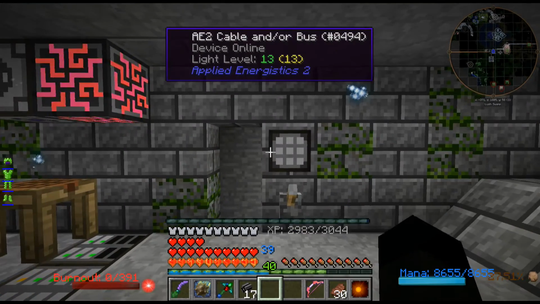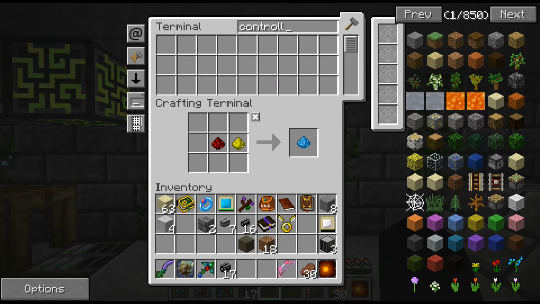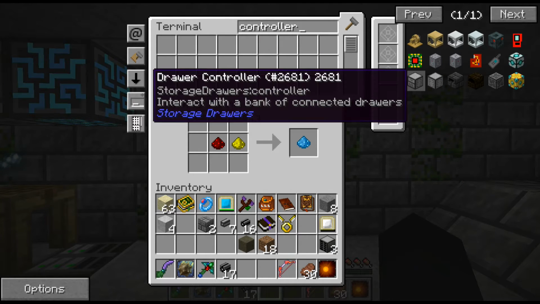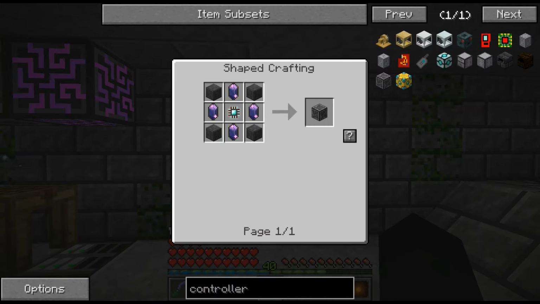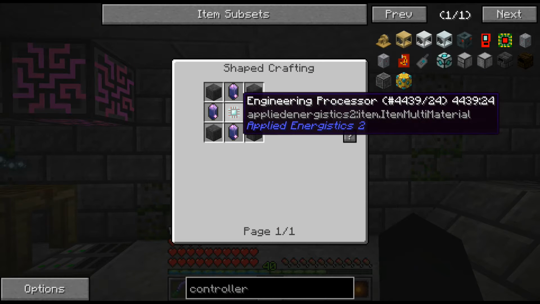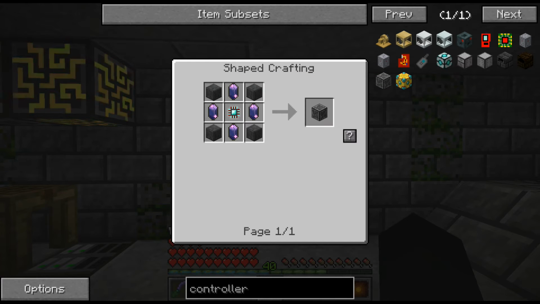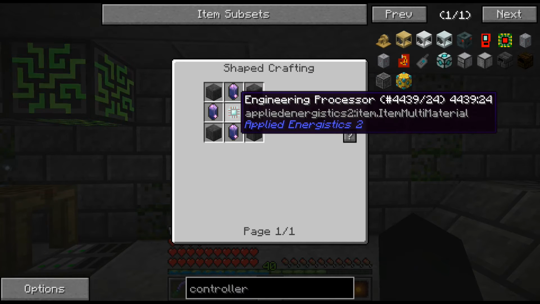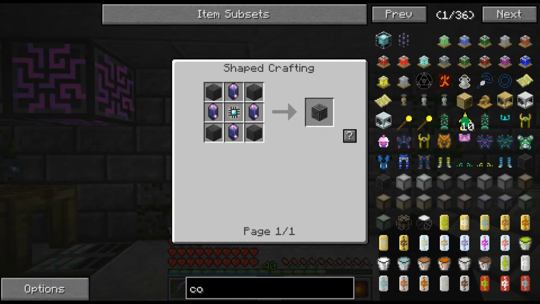Morphs, by the way, was another thing I lost with the upgrade. So yeah. Right, so I need an ME controller, or several ME controllers actually. I also need, I think so, ME controller uses those, more engineering processors, and skystone block. So I'm going to need more of those. Now how many of those am I going to need? That's the question. The other thing I want is an ME battery.